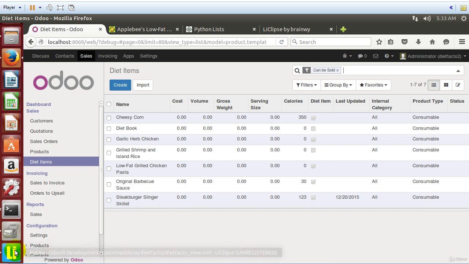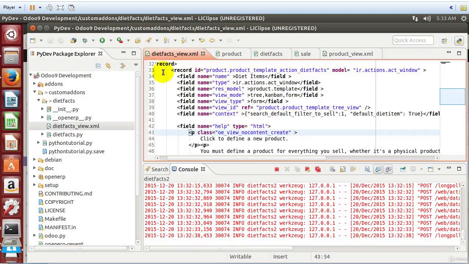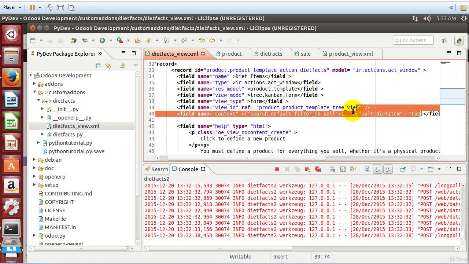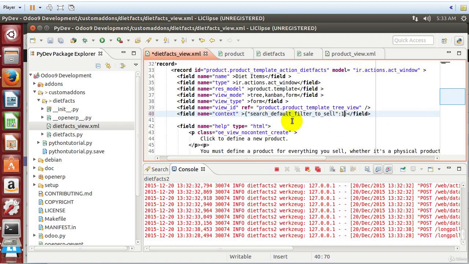So if we go here to our diet facts view, you'll see that we have a context, and actually I want to take this out because we're going to do that later. We have a context, but in addition to having a context that would call up a filter, we can also use a concept known as domain to limit what records are shown within a particular model.